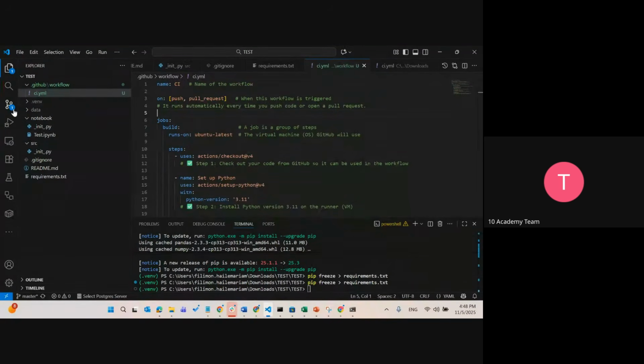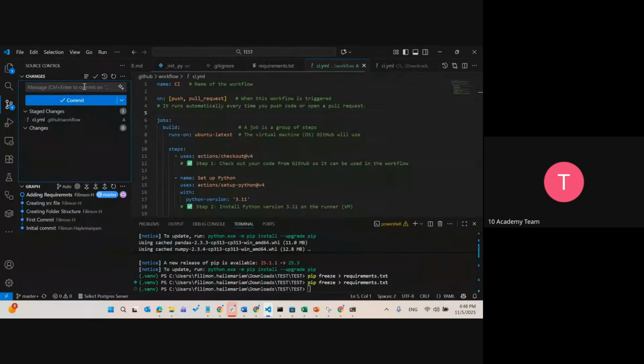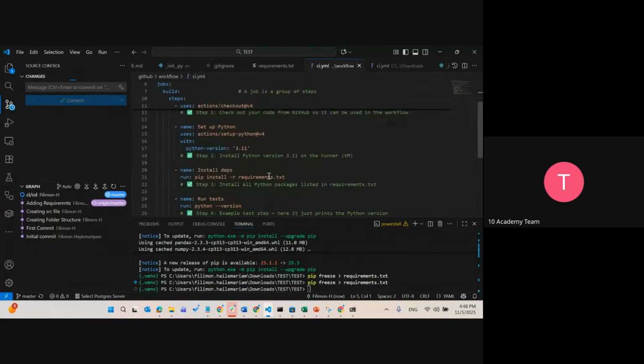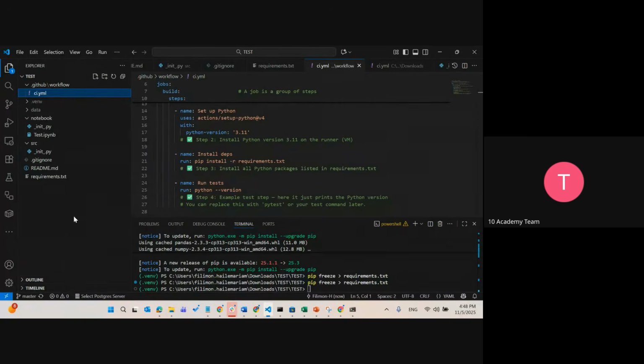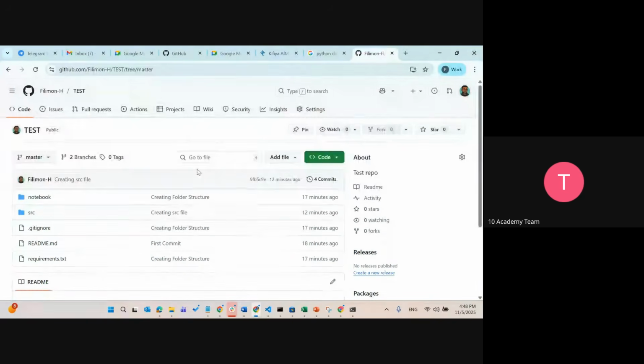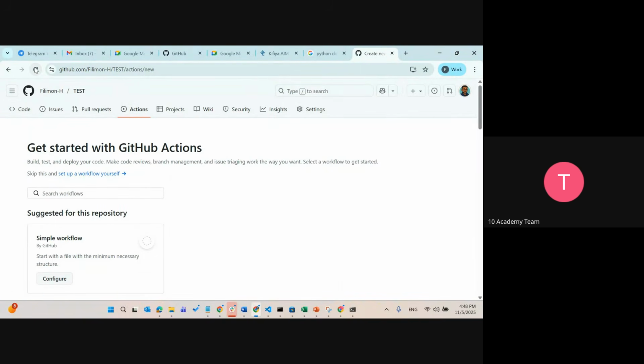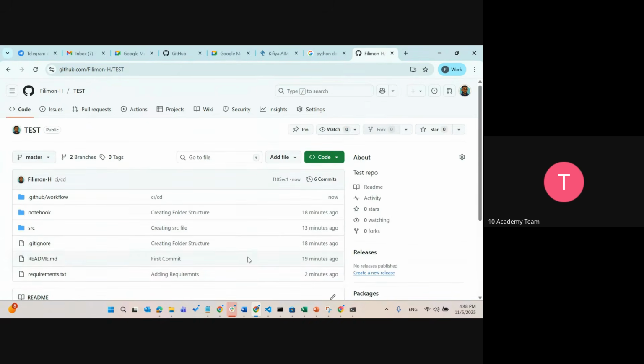So it will tell us if it has. For example, let's see if it works. We need to commit. Yeah, CD. For now, we don't have code, but it will run all your environments when you push and pull. So where will you find it? Here. I think we need to push here first.